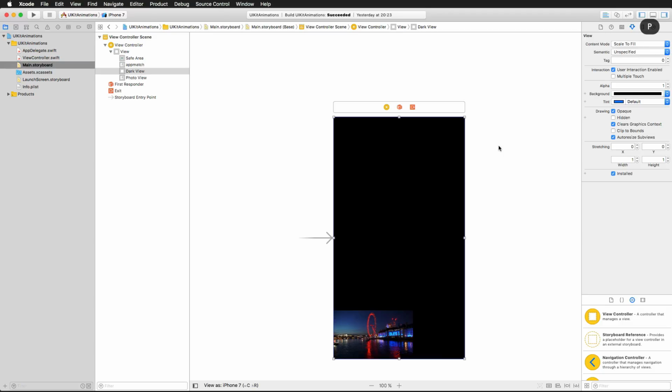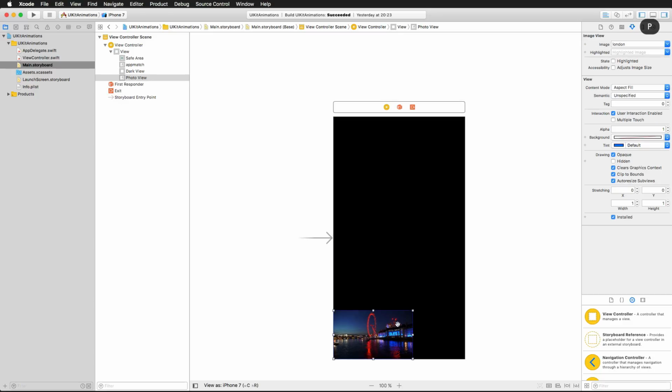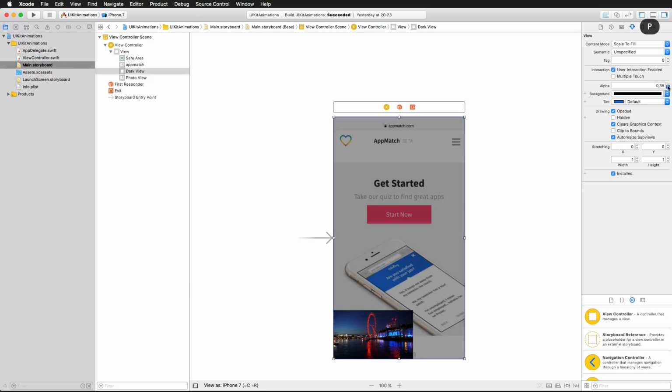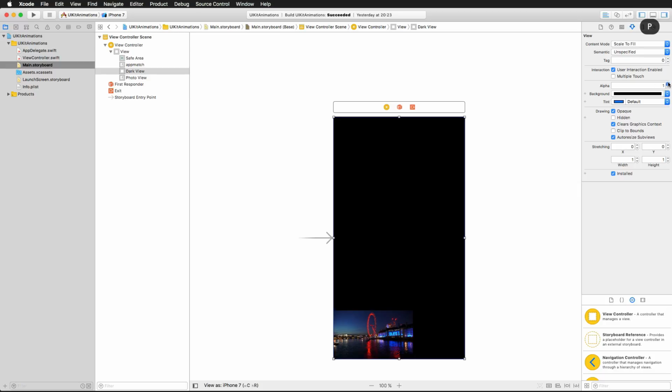And at the moment we are looking at the main storyboard, which only consists of an image view, which is holding a photo at the moment. This also could be a totally custom UIView, even a view controller. If you're using UIViewControllerAnimatedTransitioning, you could use a view controller with that technique that I'm going to show you now. And also we have a dark view, which we are going to use to darken the background, which is in our case just a screenshot of a website. So this is what we're going to use, and these are the components.